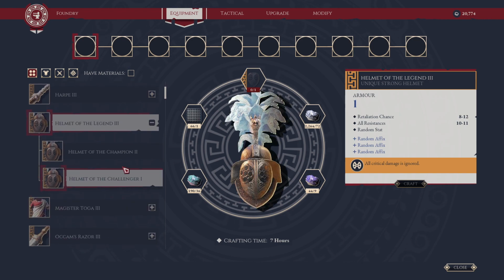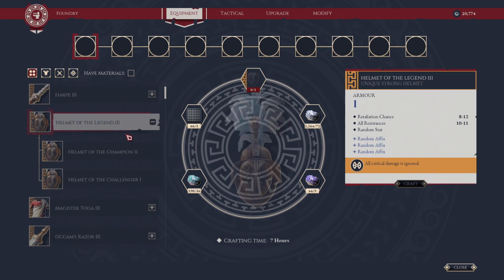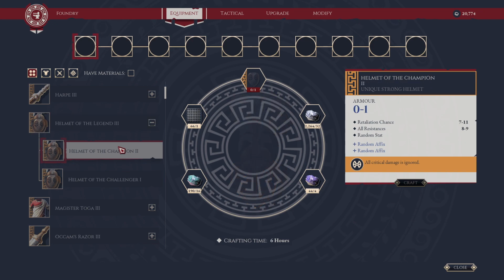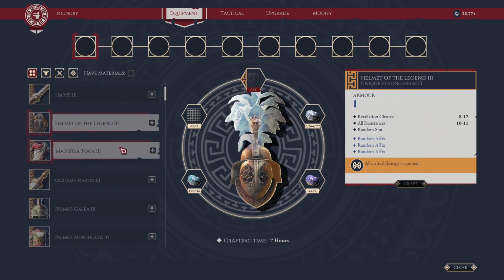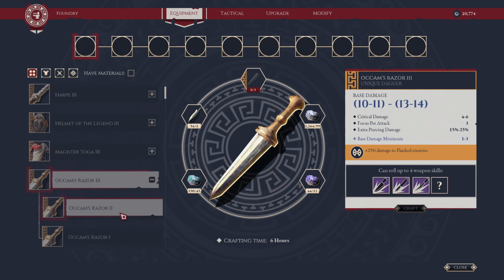And like, the Helmet of the Champion again gets more random affixes as you upgrade. Obviously I didn't make the earlier levels, but I might have made... no, I didn't make 2. So some of these I needed to do that with, others I didn't.